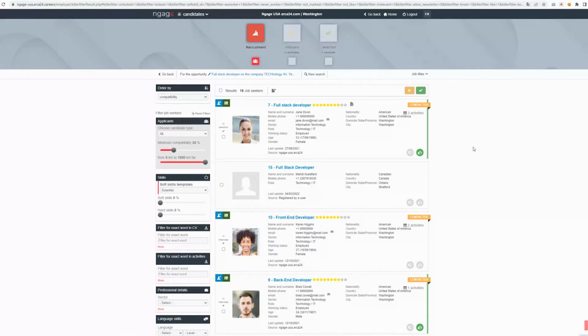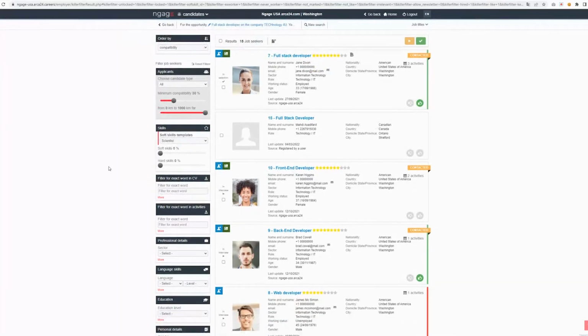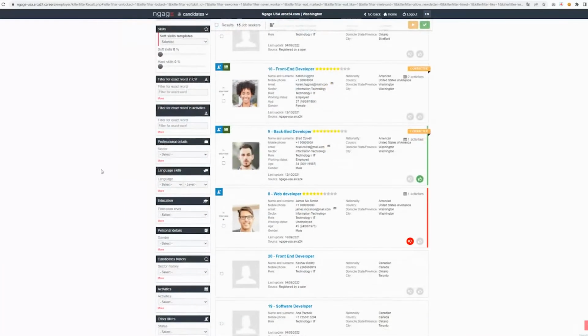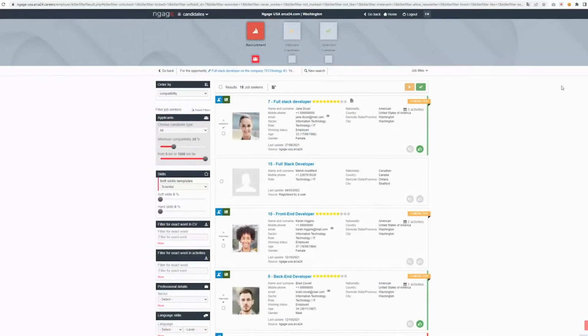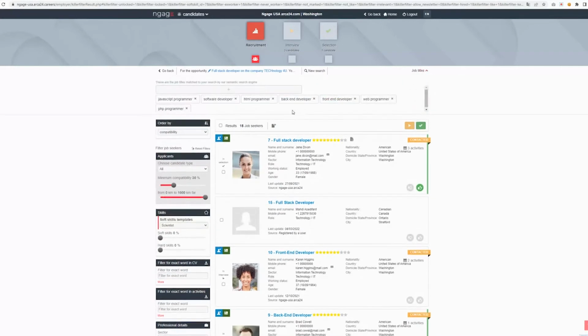Here we are in one of the most important parts of the candidates module, the recruitment process. In each process, you can display the total number of candidates and you can use over 50 filters to refine your search. Furthermore, if you click on the button Job Titles, you can display all the different job tags that have been identified by the CV matching system, and you can always update the results.